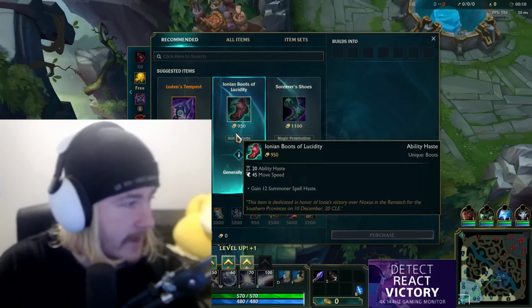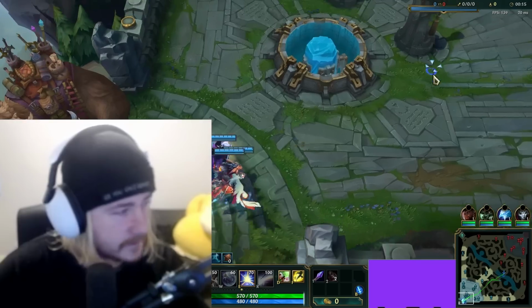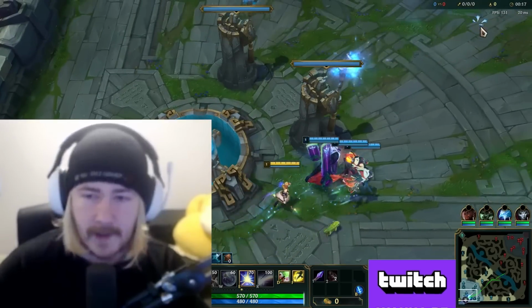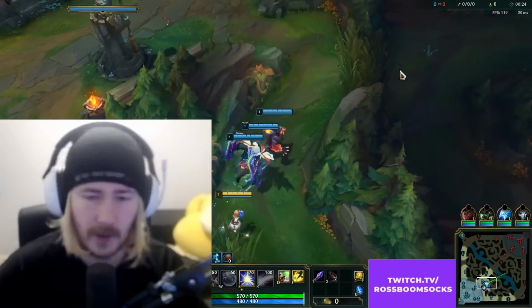They're buffing Lux, baby. Why? I don't have a clue. AP ratio on her E is going up. AP ratio on her ultimate, it's going up. We're going to be looking into a little bit of lane Lux today. I don't know why they're making her stronger.